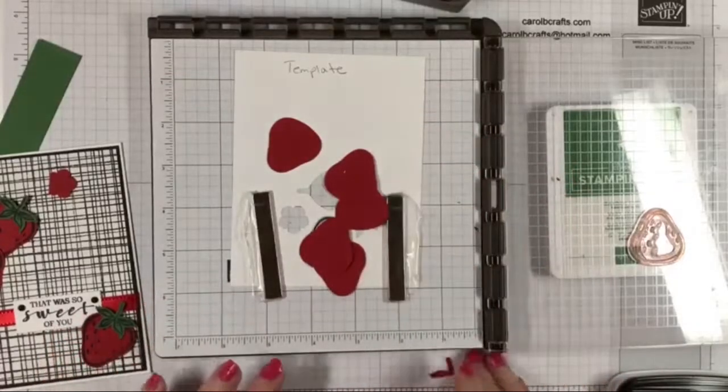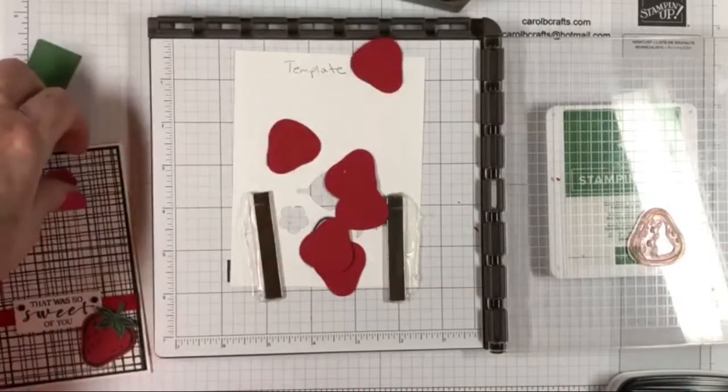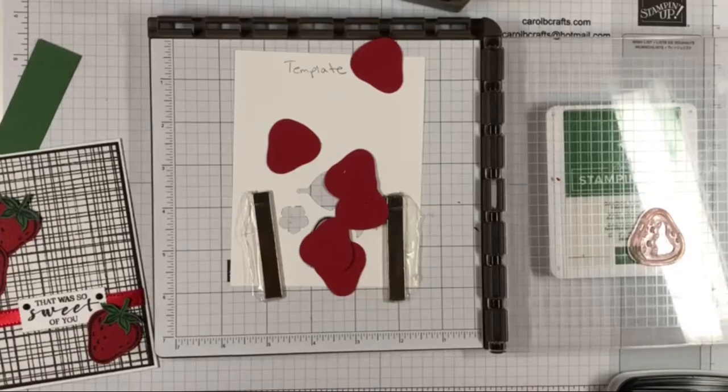Okay. Are we ready for the fun? Okay, so here's the fun. Your template stays in place.